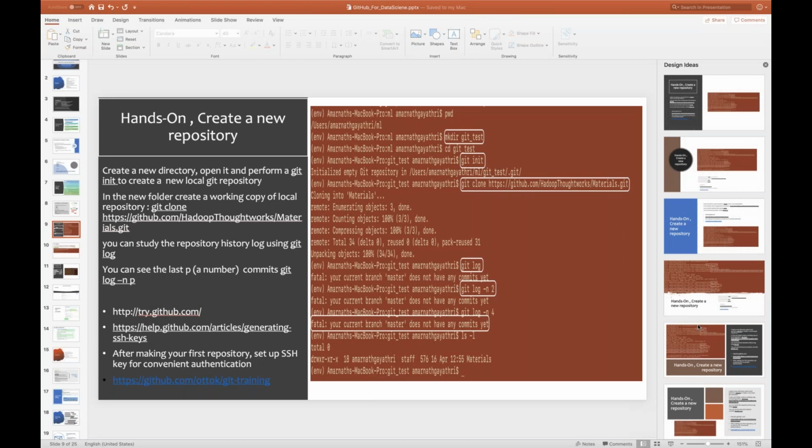So till last class, we were covering a few concepts about GitHub, why GitHub is important, what is version controlling, and what are the different stages you have in GitHub, like staged, modified, pulled, like that. I have added one additional point in the hands-on: create a new repository. I have made sure everyone has completed till this one. You install Git, you initialize the Git, and you Git clone.